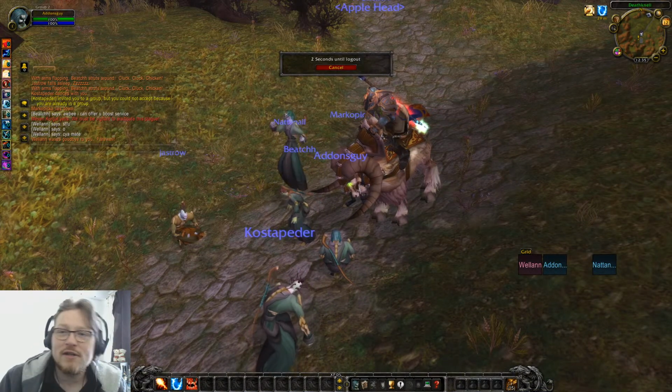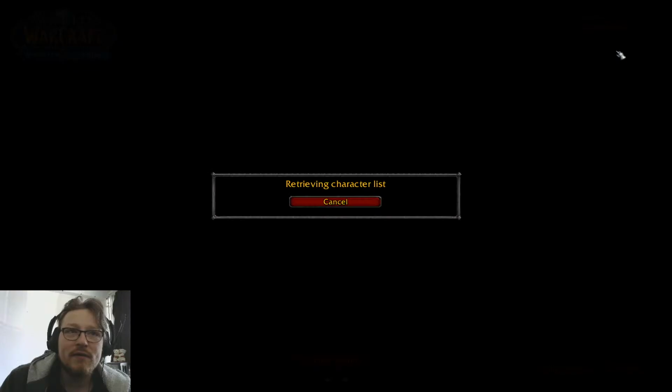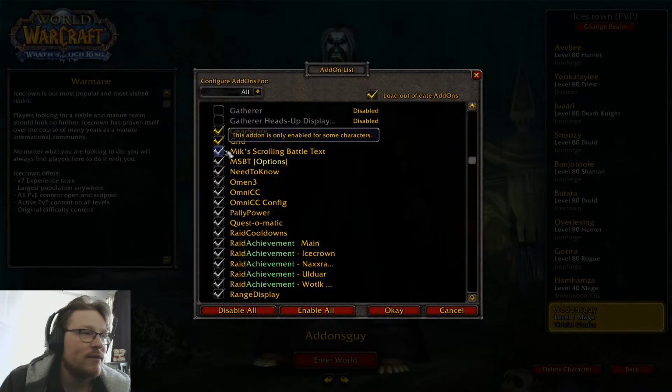But it's fine. We'll check it out later. New account, or you're just showing how your UI is set up? Yeah, just exactly showing how the UI is set up. How do I open the configure to grid? You click the left button. You left click that button.